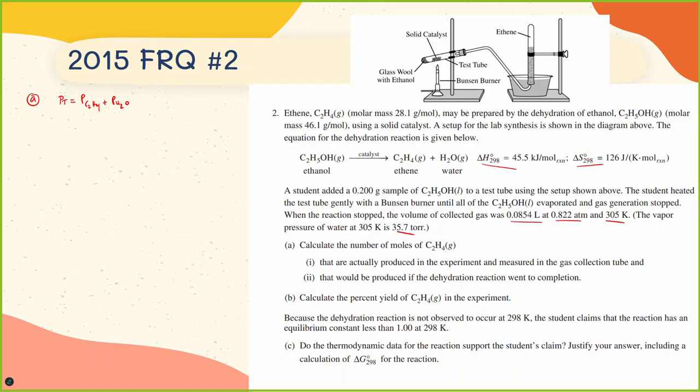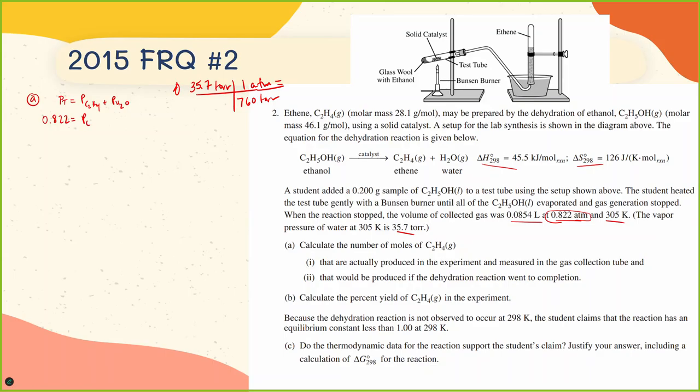because that's both in here. Well, unfortunately, they gave this to us in atm, so I have to do a quick conversion. So I'm going to do the 35.7 torr, and they don't give this one on your formula sheet anymore, so I don't think they're going to give you torr, but 760 torr equals 1 atm, so I'm just going to do that quick and transfer that into atm. So this is 0.822 is the total. That's the atmospheric pressure.